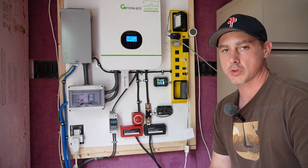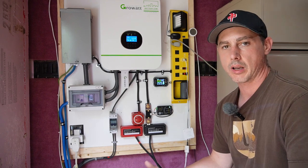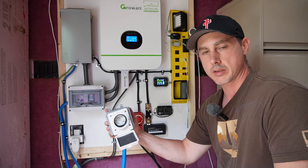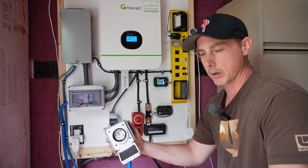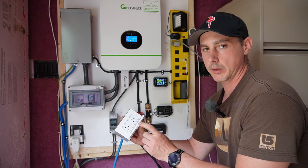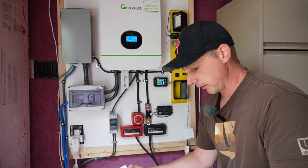I've got my Growatt here all hooked up — solar's hooked up, all my disconnects are hooked up. Just running through some final AC hookups for my outdoor plugs. I still have to run my outdoor generator plug, which is just this plug here. This is going to allow me to plug in my generator if there's no sun and I need any kind of backup power. I also need to run my outdoor GFCI plug, which is running on 20 amps — just going to give me an outdoor plug to run any saws or anything off of.